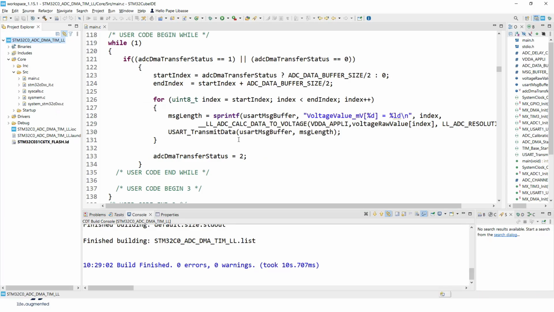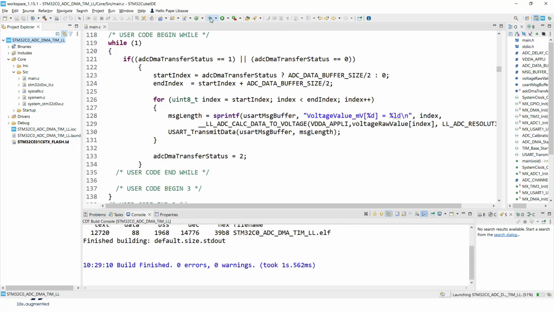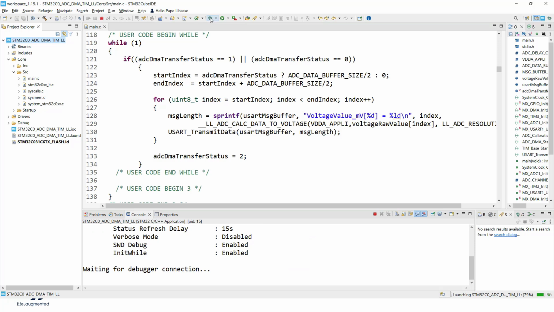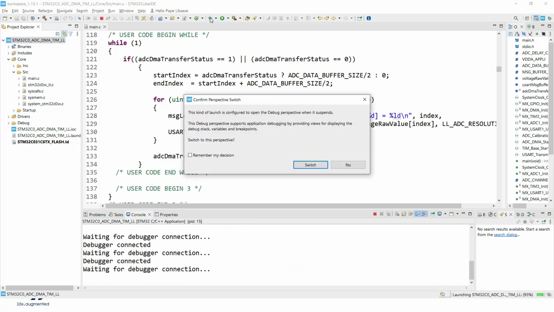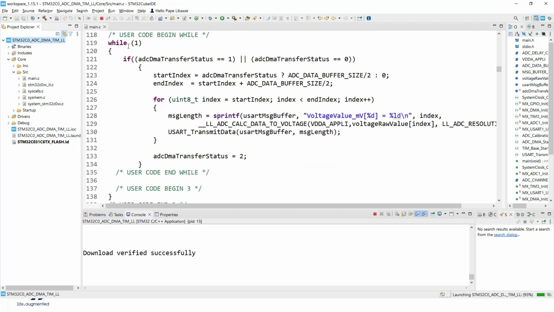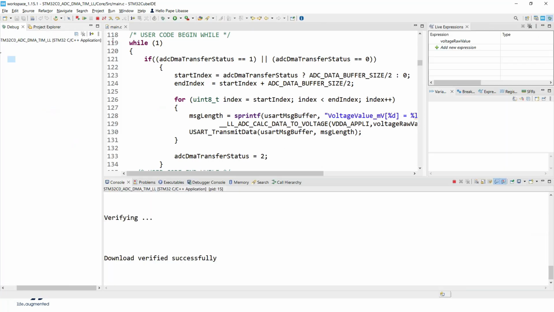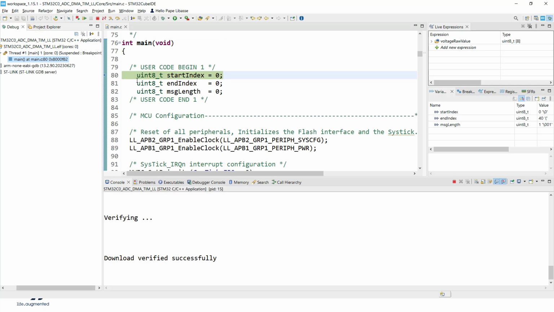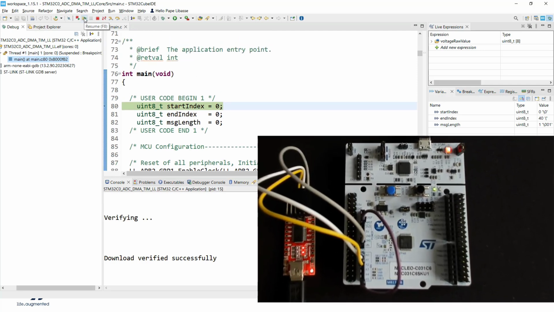You can see that everything is fine. Now we can run the debug session. The debug session is running, so let's run the application.